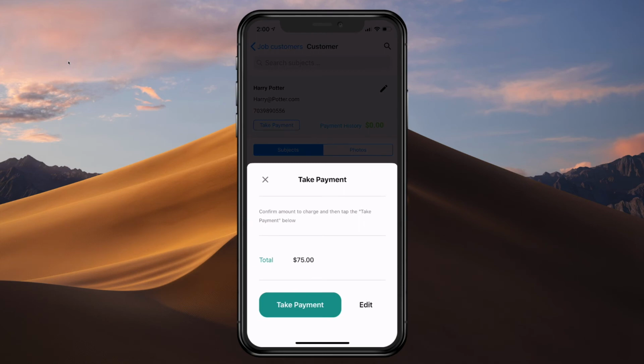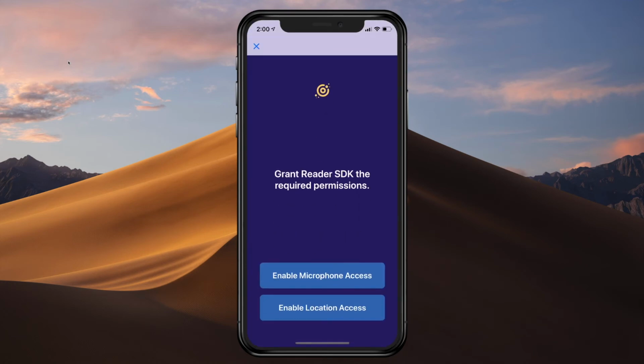Now you can edit that if you need to by hitting the edit option, or you can proceed to take the payment. So if I go to take the payment, you'll see that we're using Square. So you're going to need a Square reader. We recommend what's called the contactless chip reader, the one where they can slide their card chip first into the reader. It's more secure. You can use the plug-in to the phone swipe reader as well. Just know that the chip reader is a more secure way of taking payment.